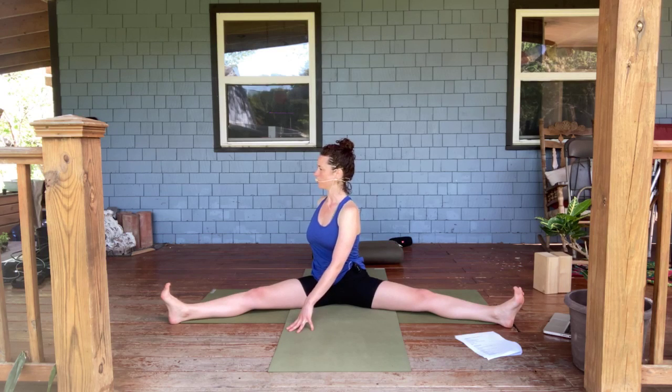Draw your shoulders away from your ears. Legs strong, active, especially that right one. We tend to forget about the right when we're not looking at it. Good, and then come back to center. Okay, and we'll do some side bending now.